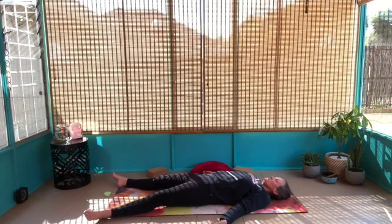Bring awareness to the tips of your fingers, the palms, your wrists. Moving up through the forearms into the elbows and then into the upper arms. Allowing yourself to surrender down into the ground. Take a couple of deep breaths into the belly, expanding and then allowing belly to fall.